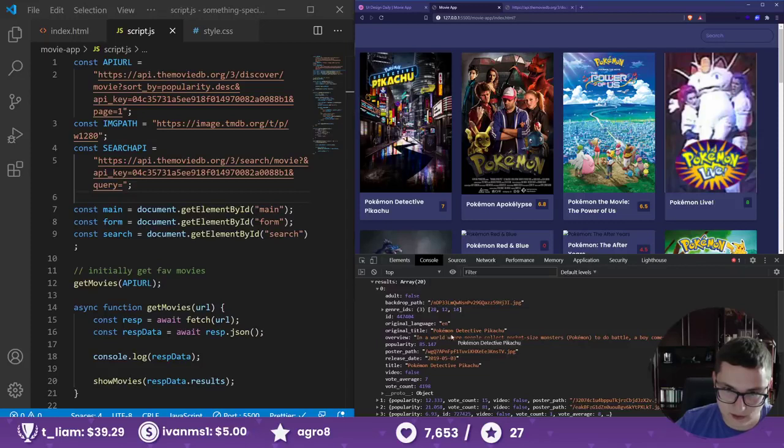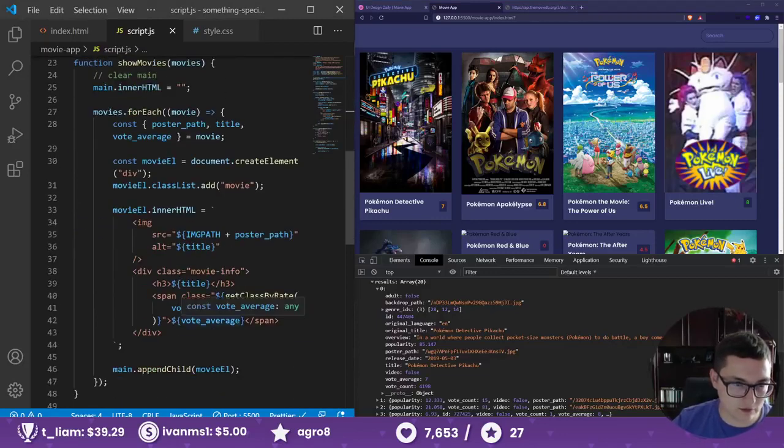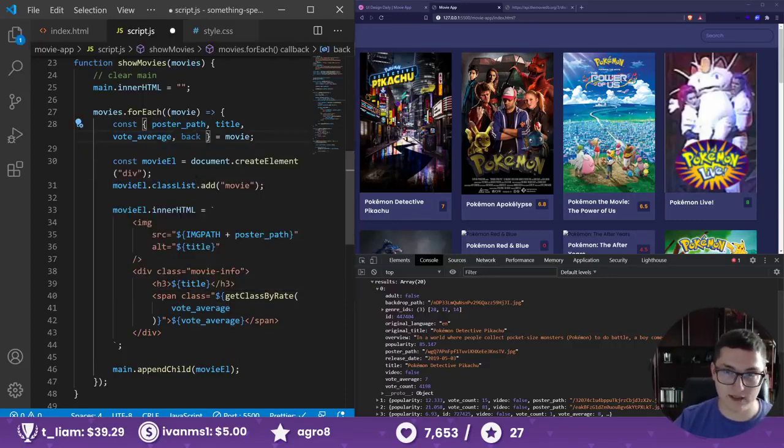Original title, overview, poster, release date, title, genre, backdrop path. What's this? Let's use that. Oh, I think it's the back of the image.